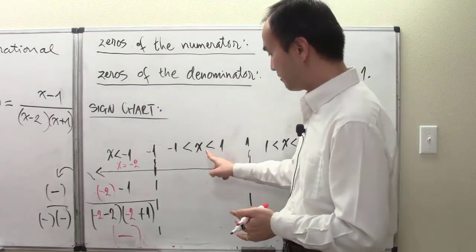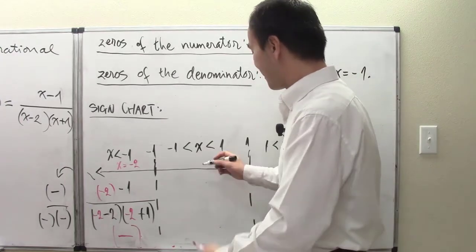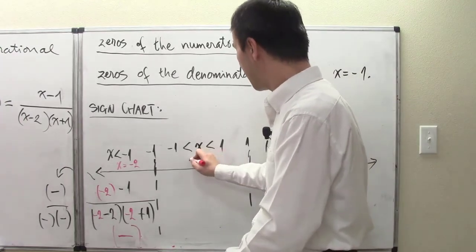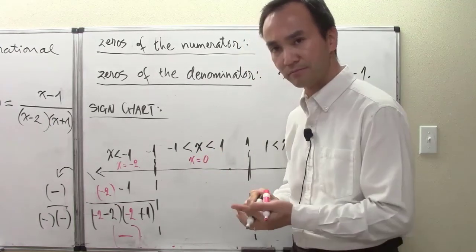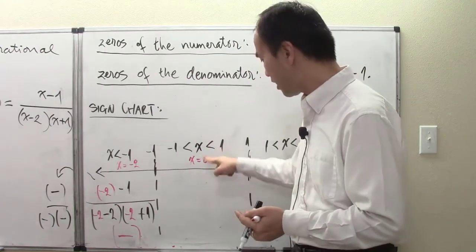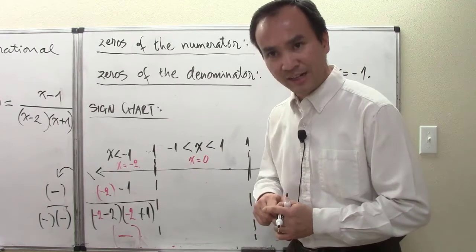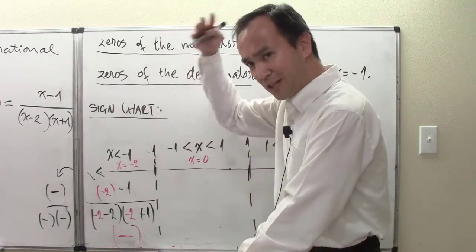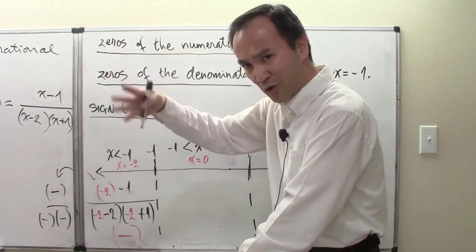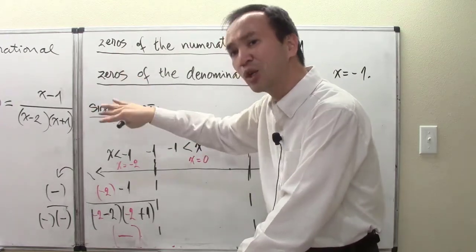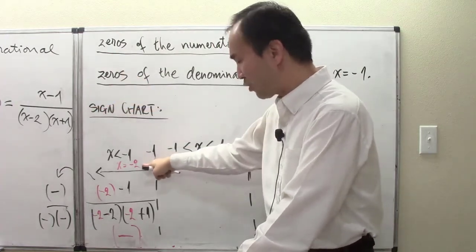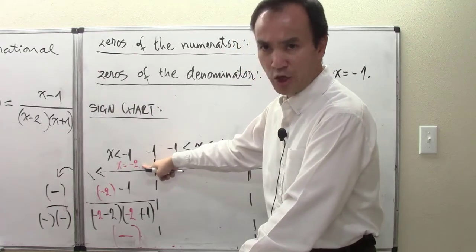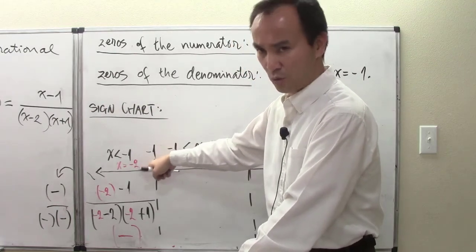Now in the middle interval, let's pick x equals 0. It will work. It's not violating our domain right there. That's the reason why we constantly have to be aware of what's in our domain and what's excluded from our domain. I chose negative 2 earlier, and I knew it was in the domain.